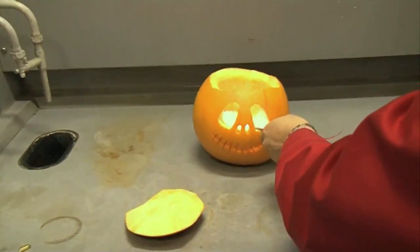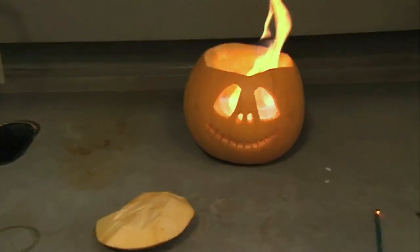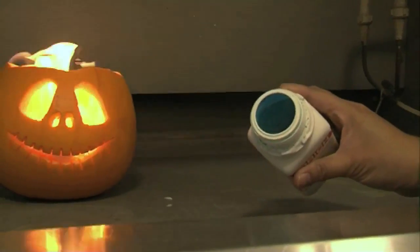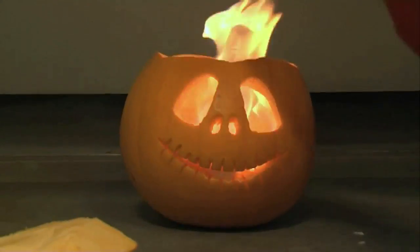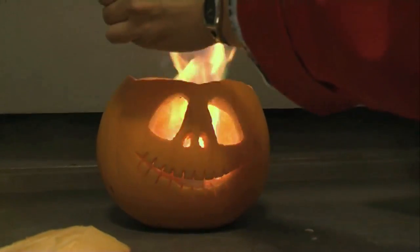I've just realised, has anyone got a lighter? I've got a good coating in there of the gel. So let's make sure we get this bay going first. Oh yes. So we've got our orange flame and we're going to see what happens when we add this substance to it, which when I take the lid off, you'll see it's a very nice, vibrant blue colour. But those of you who've done your chemistry — we've got copper. So let's see what colour it should give us. What you're getting is the green colour in the flames from the copper.